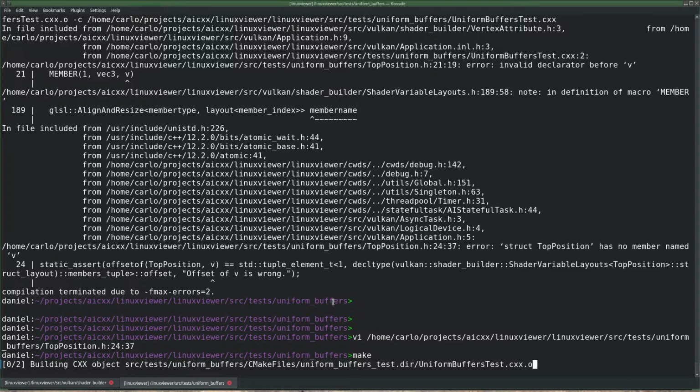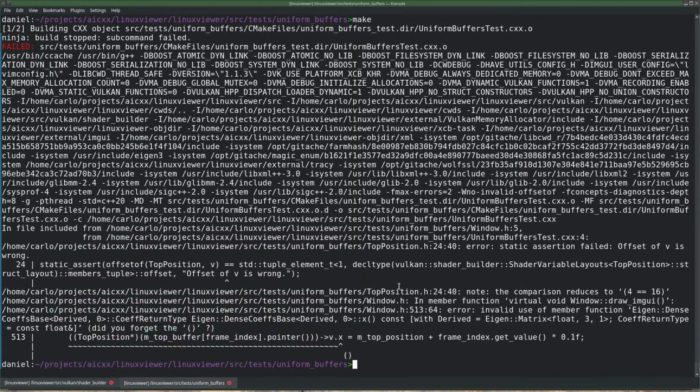But I made a mistake as well. So I'm also bad. Static assertion fails. Hey, what the heck? Offset of V is wrong. Yeah, that was expected.